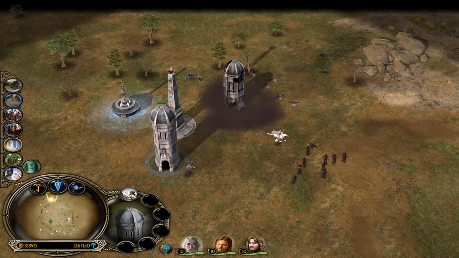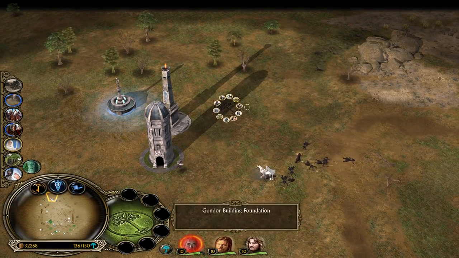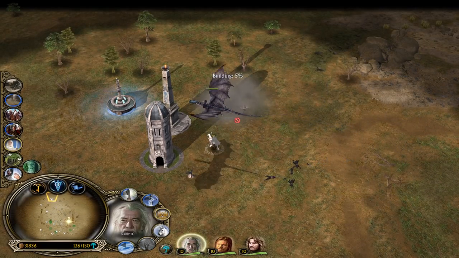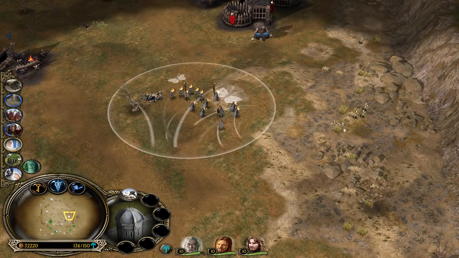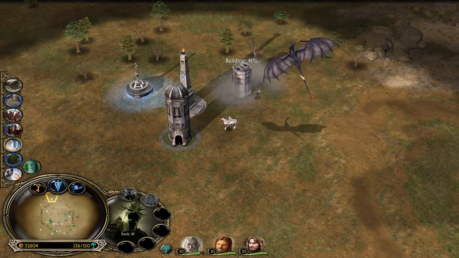Now the tower is up, so we should be able to defend. No big deal. And by the time we are able to defend this, we're gonna have Eagles and the Rohirrim allies available. The Witch King is charging in, but that's gonna be a mistake because we have Easterlight available. Let's use also Elven Wood for more defense. Lightning Sword is on cooldown, so we have to be careful.